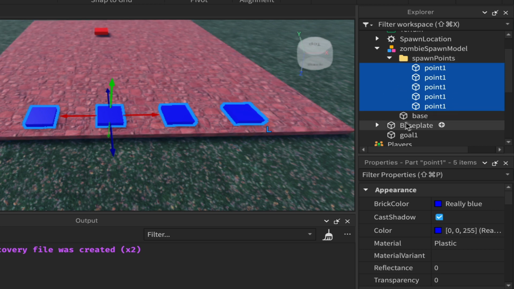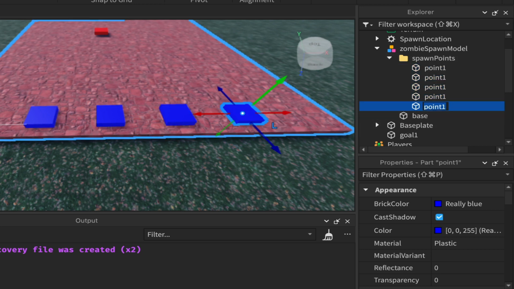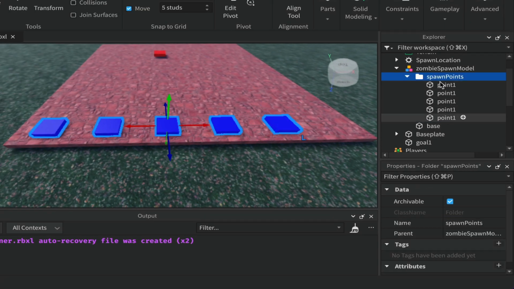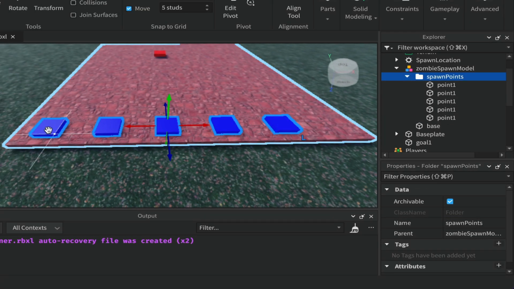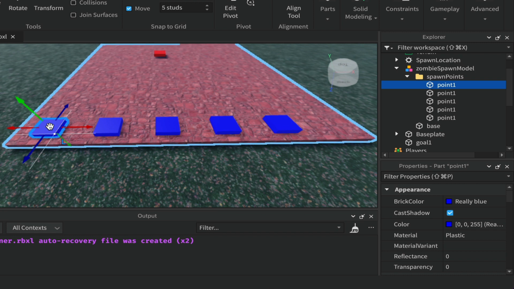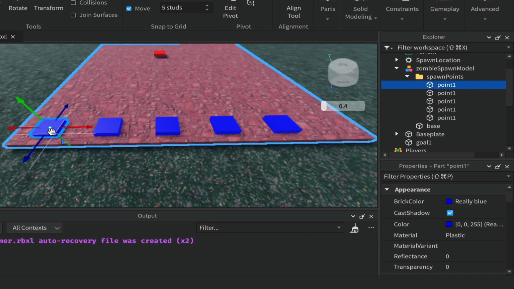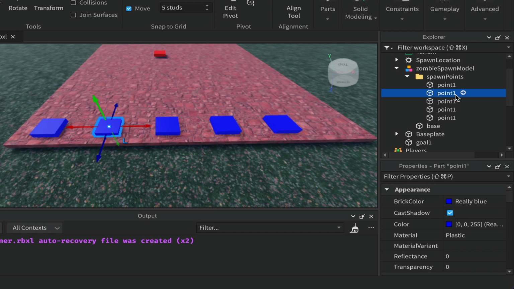Now we want these to be in order, so when you have a collection of things like this and you want to click on one and it's difficult, you can hold down the Option key on your keyboard, move your mouse over the top and then click on that part, and it should pick something out of a model specific to what you want to click on. So obviously this is point 1, and then this one we want to change its name to be point 2. Alright, and then do the same for the next one.